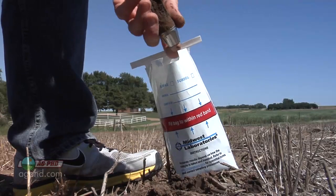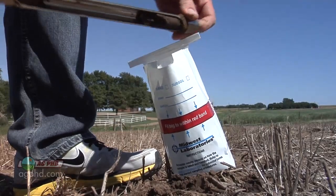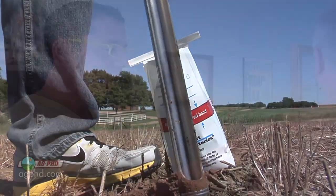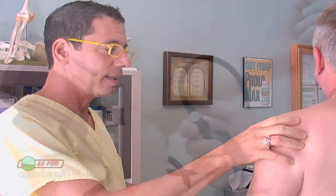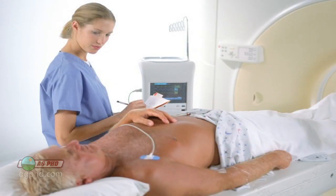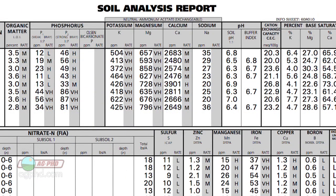One other thing we would advise farmers to do on their soils is take a complete analysis — much like if you go to get just basic work done, like checking blood pressure, that tells you a few things. But when they run a complete workup on your body, they can do a much better job diagnosing issues. For farmers, it's running tests on micronutrients as well as the big nutrients like nitrogen, phosphorus, and potassium that their crop is going to need.